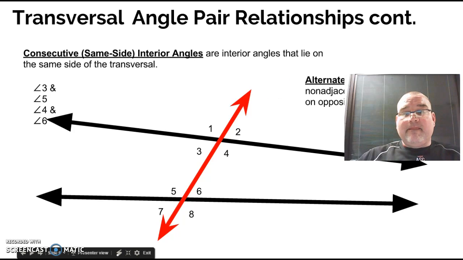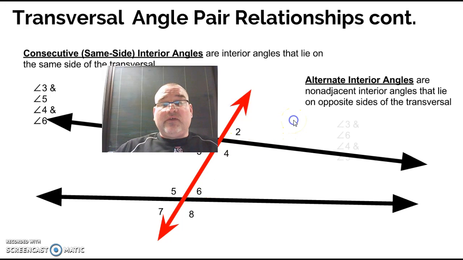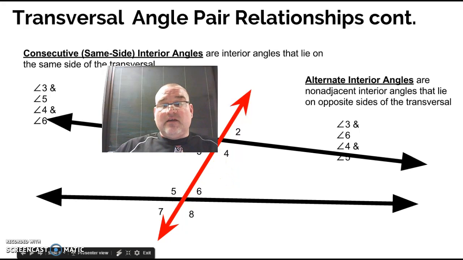Next, it's the alternate interior angles. They're non-adjacent, so they can't share a side and a vertex, that lie on opposite sides of the transversal. So they're interior, so they're going to have to come from 3, 4, 5, and 6, but they can't be adjacent, so it can't be 3 and 4, because 3 and 4 share this side. So your alternate interior angles, 3 and 6, because 3 is up here, 6 here, again interior, and they alternate sides of the transversal, 3 to the left of the transversal, 6 to the right. Also 4 and 5. Changing sides of the transversal, but staying inside.